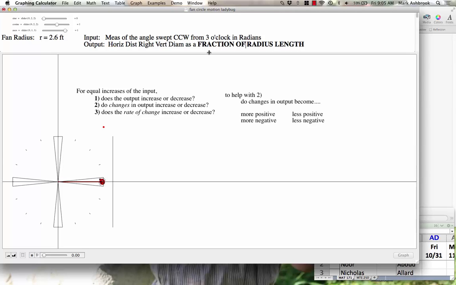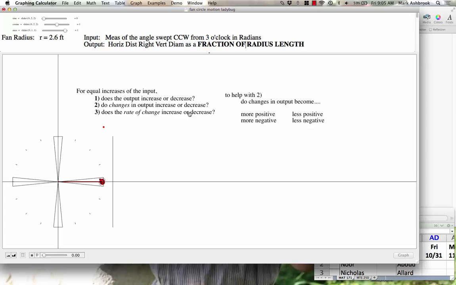Okay? So our unit is going to be a fraction of a radius length, to be real specific, because we can never get more than 1, so it's never going to be 2 radius lengths or 3 radius lengths. So let's say it like it is, right? It's going to be a fraction of a radius length. 1 is the most, a whole radius length. Okay, in the first quadrant here.